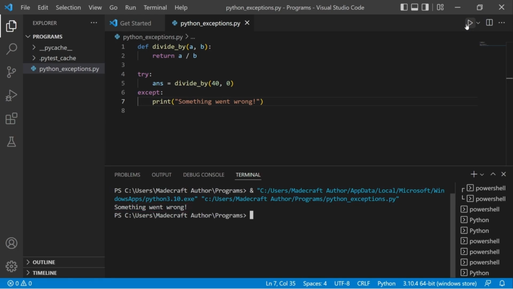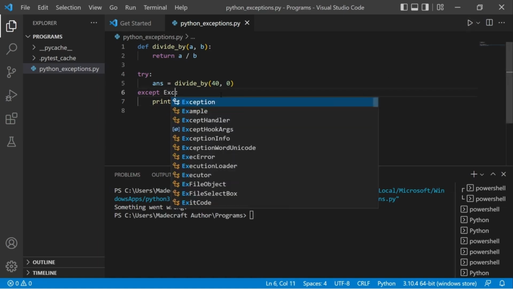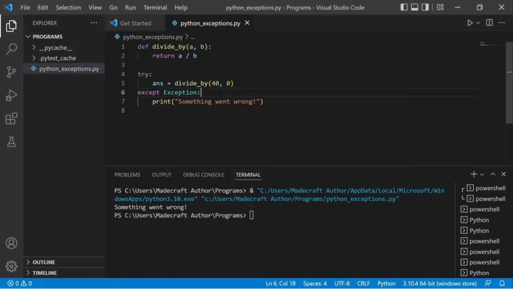So, what's happening? The try statement will try and execute the code that you added inside it. If an exception occurs, it will trigger the except line and execute any code added underneath the except statement. But Python allows you to make the except statement more specific. If you want to trap the exception itself, you could add the base class Exception right after except. The base class Exception is used for all exceptions that are written within Python. You can gain access to the exception information by using "as e" after Exception. The e variable acts as an alias for the exception. I can use e to print out the exception in the print statement.